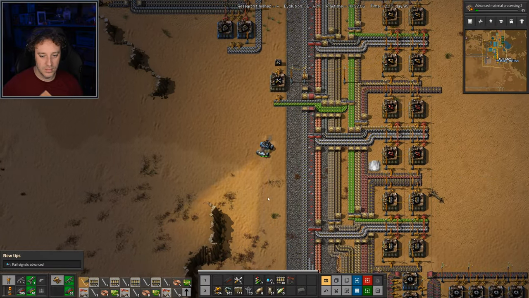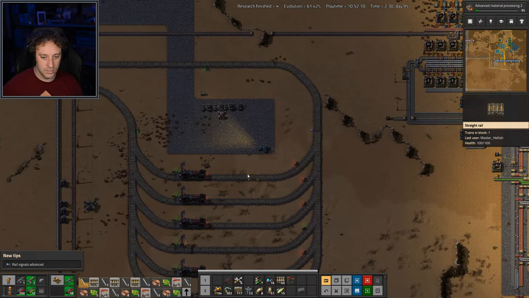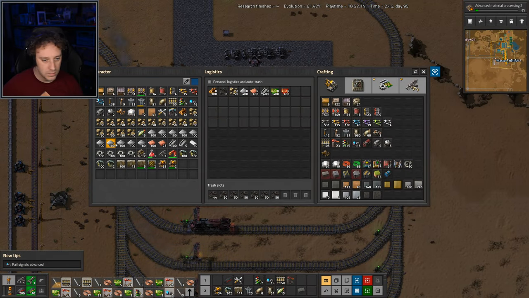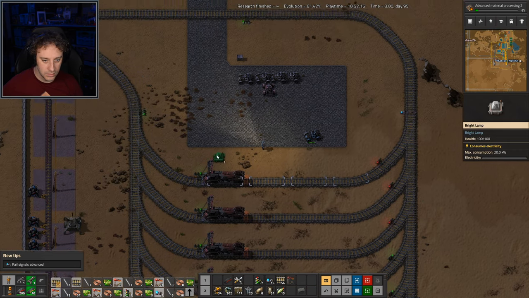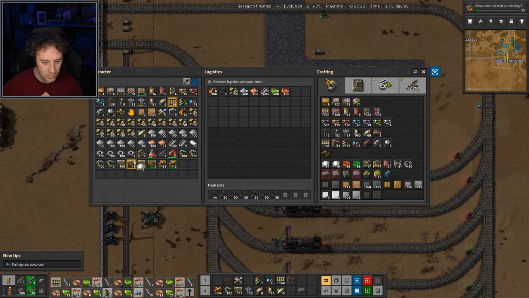I didn't realise that blue science packs need engines. How do I make it skip an order? Don't know. The play button. There we go. Now we just need to take out all this damn copper and put it back in.